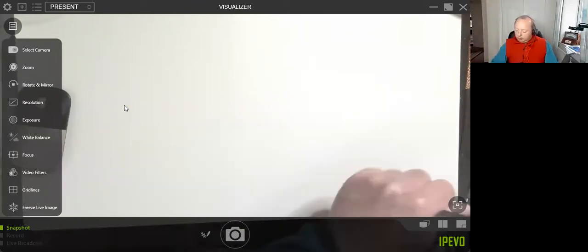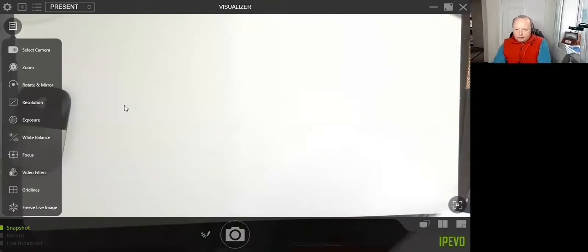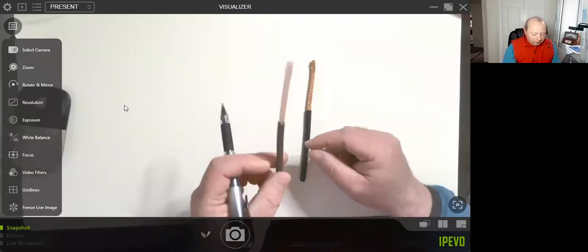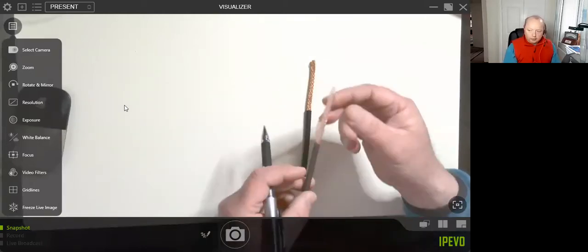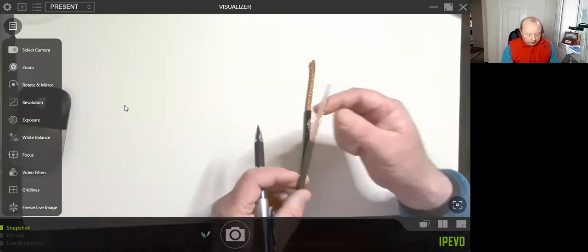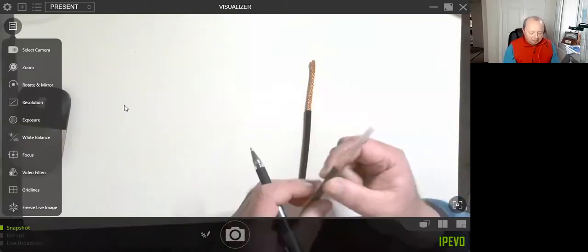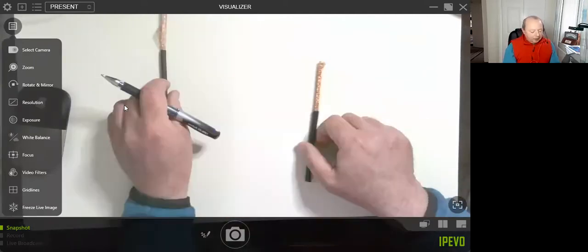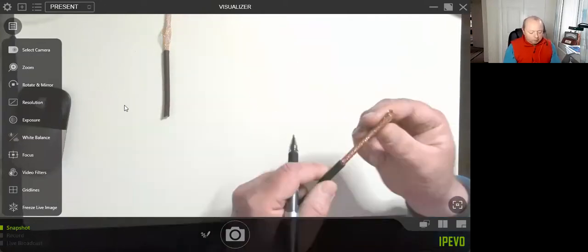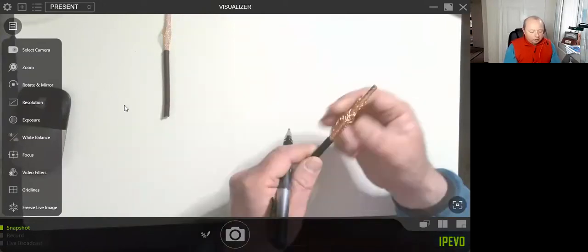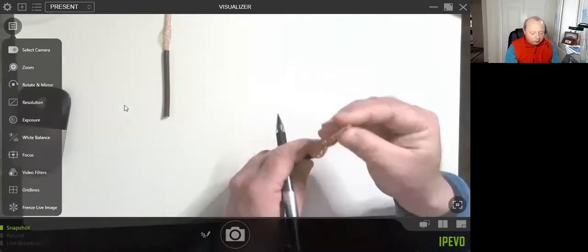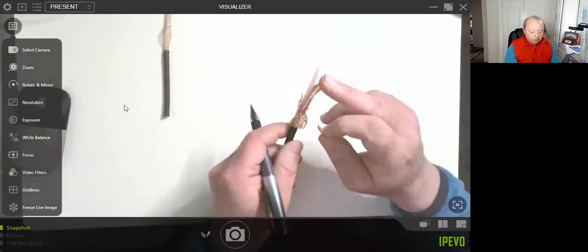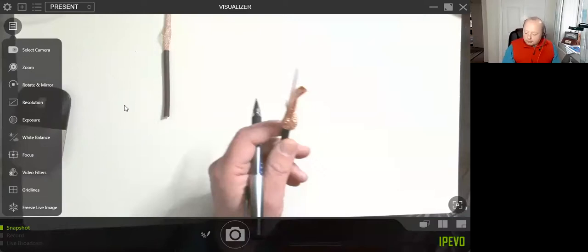So I've got some examples of some cables here for us. This is a fairly cheap cable with a rather naff looking screen on it. I got this sample from Maplin some years ago for this purpose. So not a lot of screening on that cable. That's fairly rubbish. On this cable here, I've got much better screening, and there's also this inner shielding as well. So I've got much better shielding on this cable.